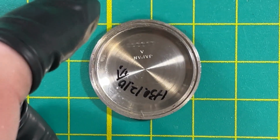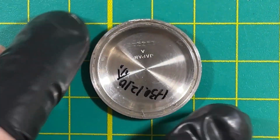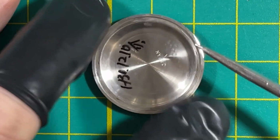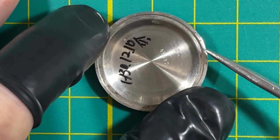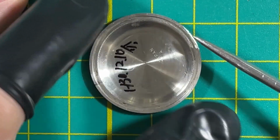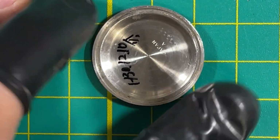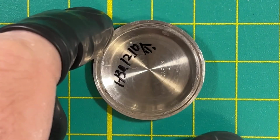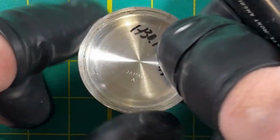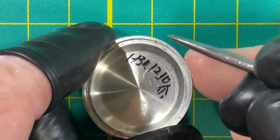Okay, I was looking at the case, I had the case apart. I did find one thing that is a problem. I have a solution for it, but you need to know. This does happen sometimes with rust because it swells up, adding oxygen, it gets larger and it can really do a number. Let's see if you can see this. Where is it? Ah, it's right there. See right there?